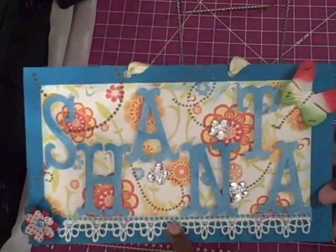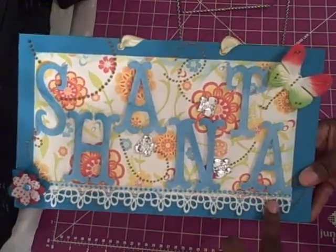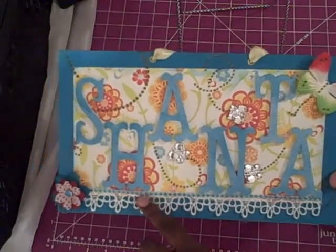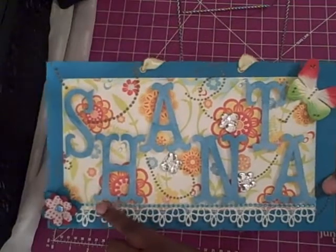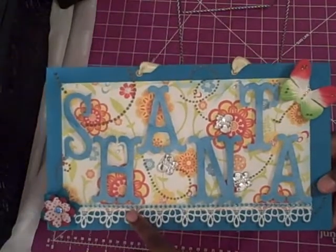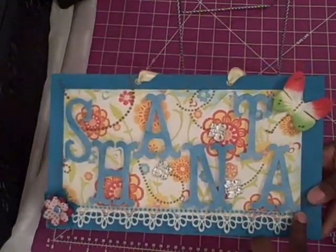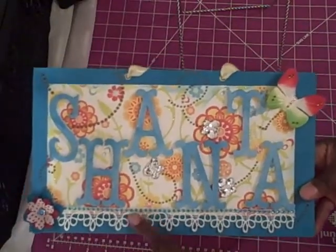It's some lace that I've had — oh my goodness, it's really old. I started sewing when I was about 16 years old, and I'm 31 now, so I've been having this for a long time. There was a lady who used to sew, and I bought all of her stuff when she stopped sewing. I got a really good deal on it, but on the spool it said it was 50 cents a yard.